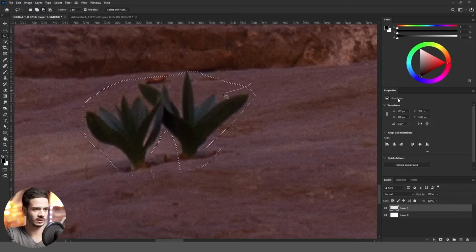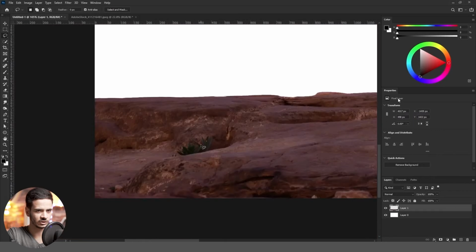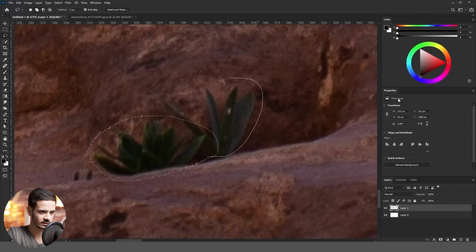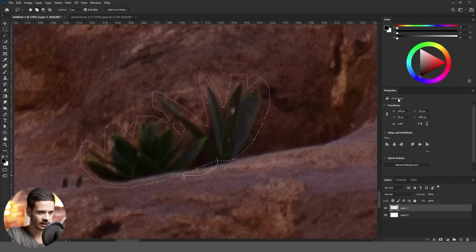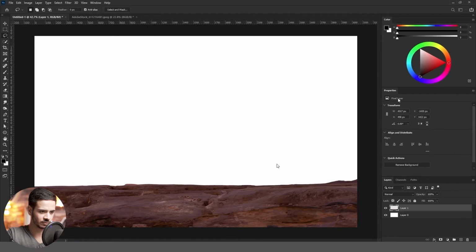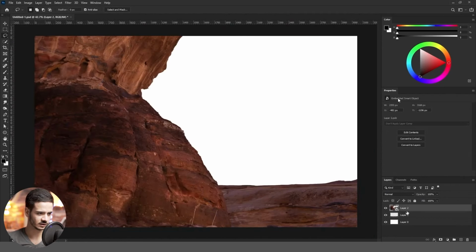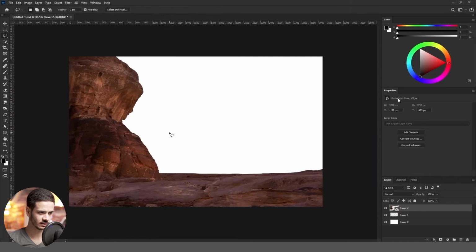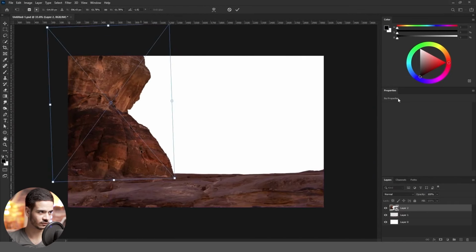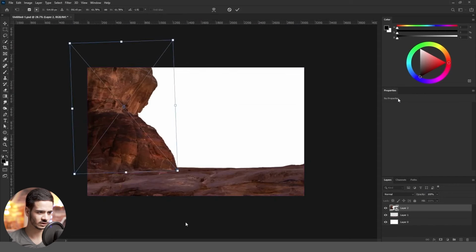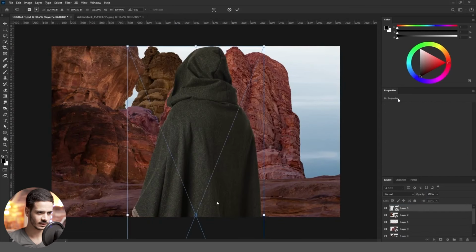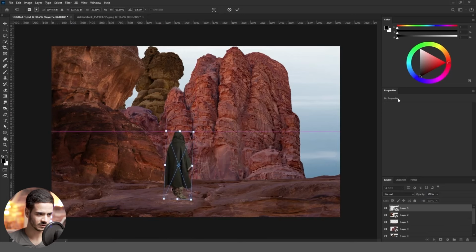And what you see me doing right now is I highlighted these plants with the lasso tool and then I clicked Shift F5 and I chose content aware so I can remove them immediately from the ground because I didn't like these plants. This is the fastest way to cut something from your object, just by highlighting it with the lasso tool and then clicking F5 or going to fill from the edit menu and choosing content aware and then clicking OK. And there's just me cutting the objects and placing them.